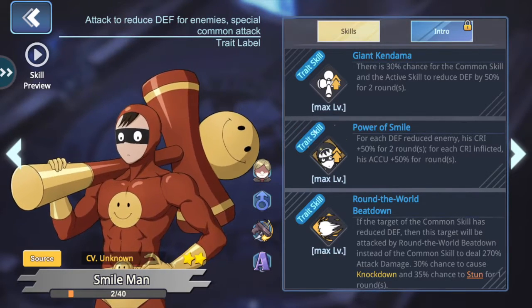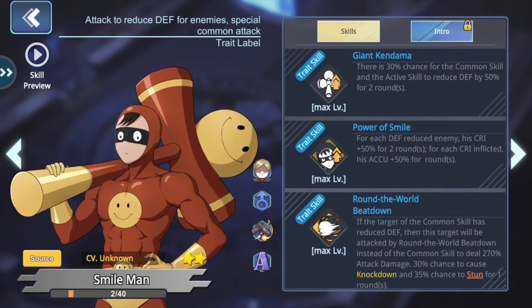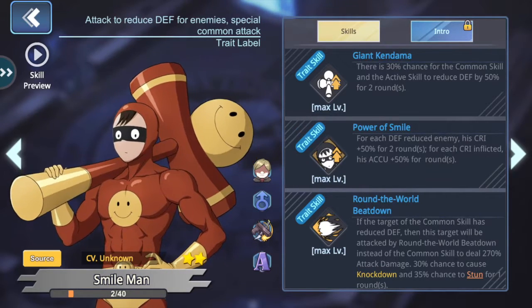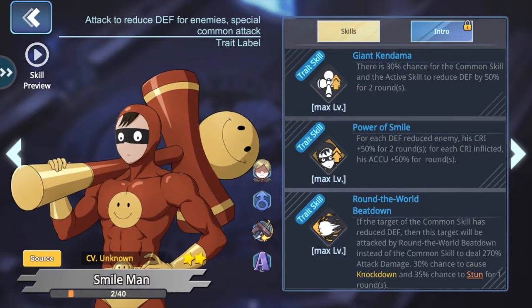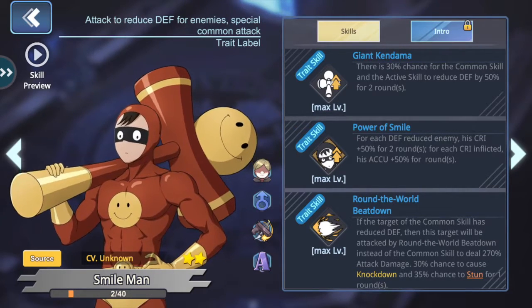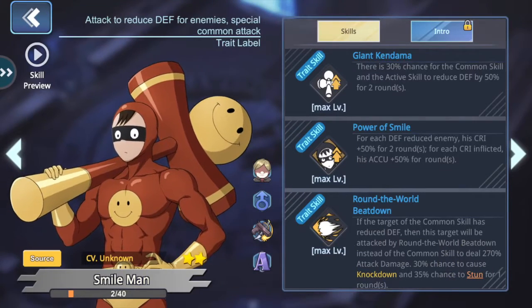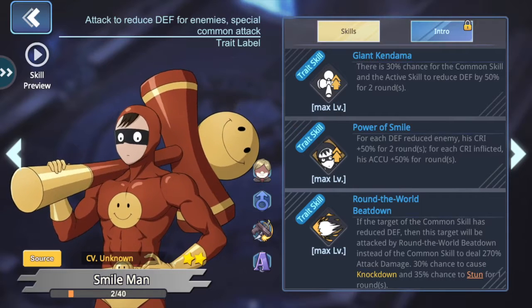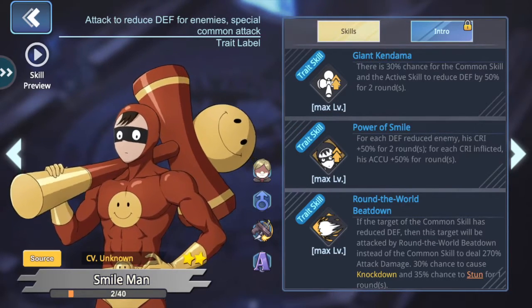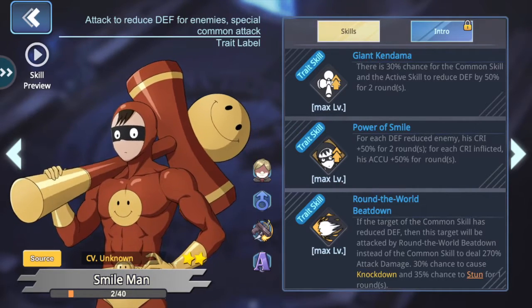Now, the trait skill Power of Smile. For each defense reduced enemy, his crit is increased by 50% for 2 rounds. And for each crit inflicted, his accuracy is increased by 50% for 2 rounds. His accuracy is going to come into play when we read about stun down here, because the stun, burning, those kind of skills are affected by accuracy. The accuracy increases the chance that the stun will be applied.